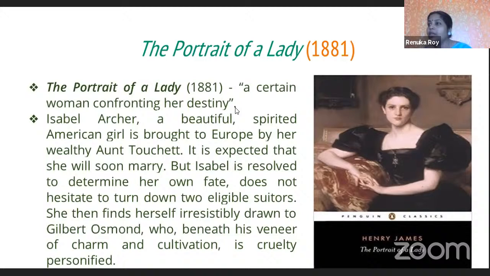articles of decoration, some baubles, some paintings, some antiques. So he used to collect all this art material. He was a collector of all these things. He has a very disdainful attitude. He used to think of himself. He was very egoistic, this Gilbert Osmond. And he was reclusive by nature. He doesn't entertain people in his personal sphere. So Isabel marries this Gilbert Osmond.